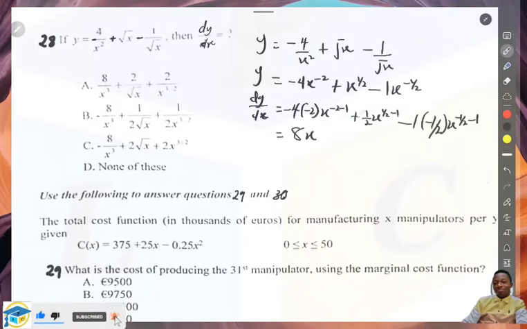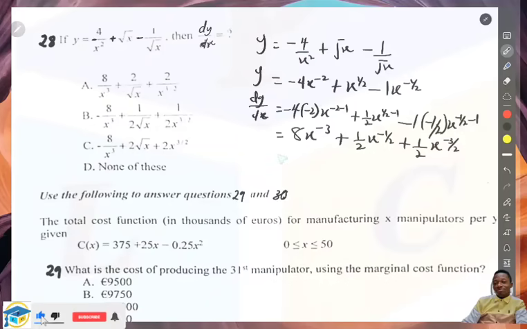So here is 2, right? So minus 1, I'm getting negative 3, okay? Plus, then here, we are getting 1 over 2 x to the power negative 1 over 2. Then here, we are getting positive, right? Because we have negative 1 multiplying negative half, and we are getting positive 1 over 2, and we have x. Here is negative 1 over 2, here is negative 1. So what are we getting? We are getting negative 3 over 2. And I hope you accept that.